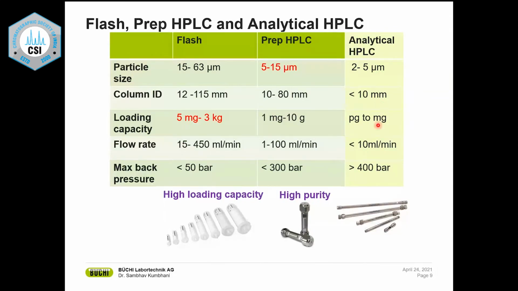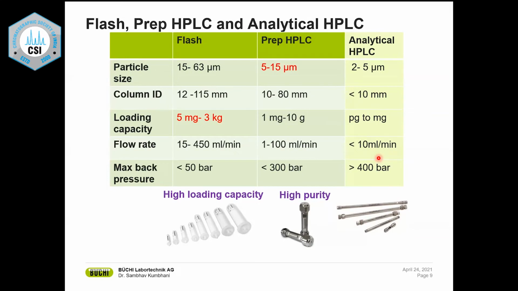Other than that, as I mentioned, flow rates as well. Because the packing is so tight and the particle size is so small, you cannot have higher flow rates. You've got to be less than 10. I'm saying 10, but 10 is too much, actually. It's usually less than 5 ml per minute. Most analytical columns would be working at less than 5 ml per minute flow rates. So the run lengths are really long. It takes really, really long for analytical HPLC to do a good separation.